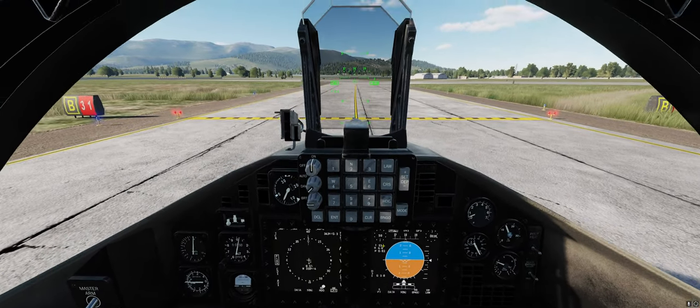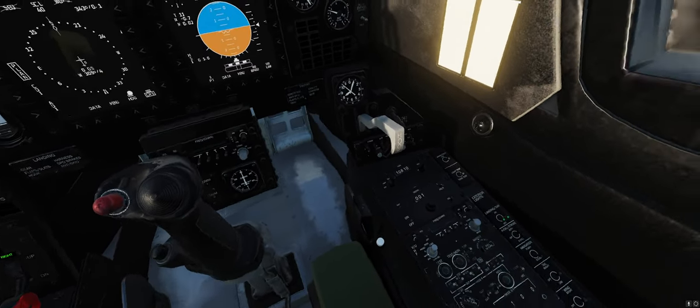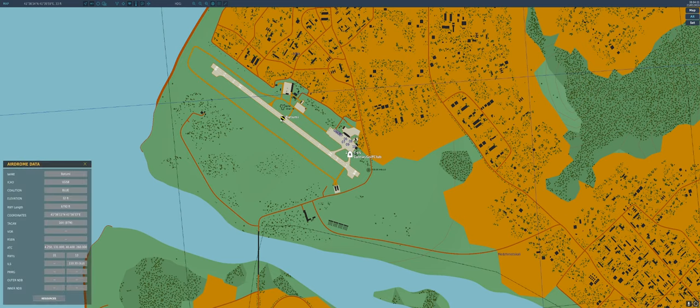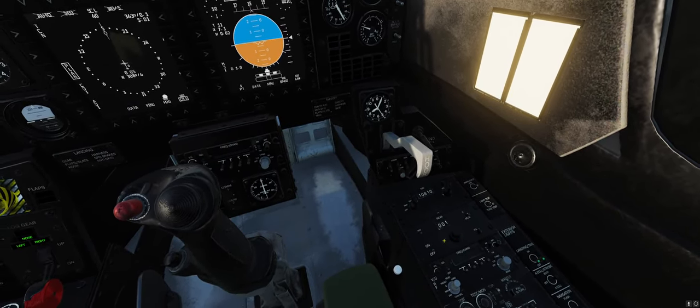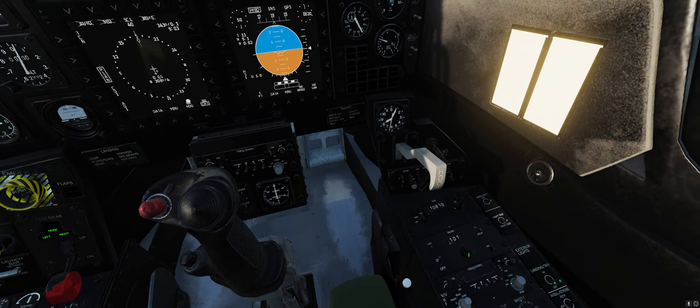Now it's a good time to tune in our TACAN station. Go to the F10 map and check what is the channel here in Batumi. F10, standby. Batumi is 131.0. And the TACAN station is usually 2 to 3 digits. Sorry, TACAN is channel 16. 16 X-ray. So I'll change TACAN to 16 X-ray or 16? 16. The XY switch doesn't work in this model. Okay.